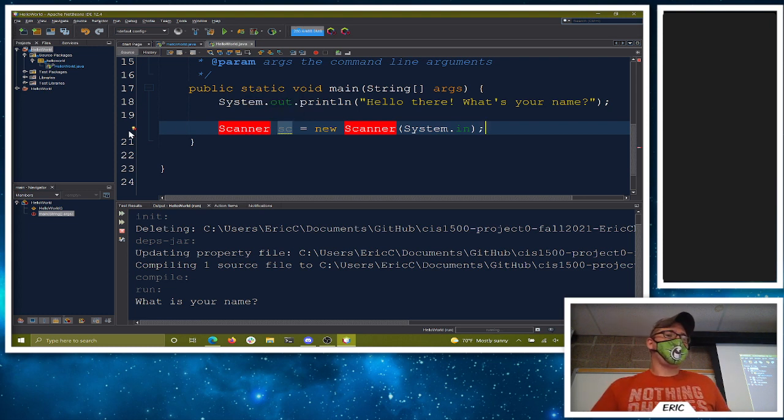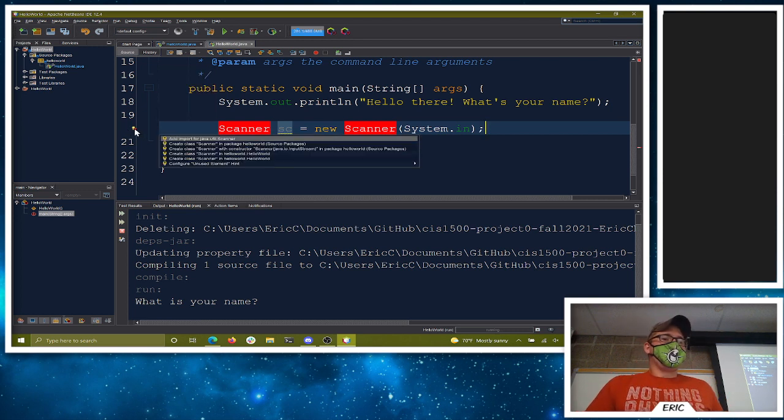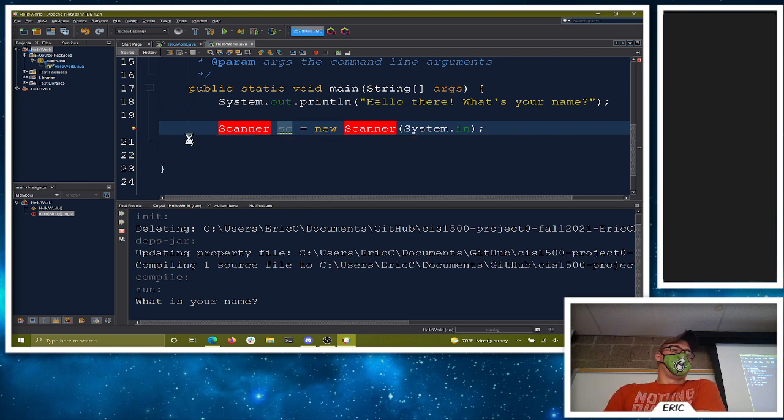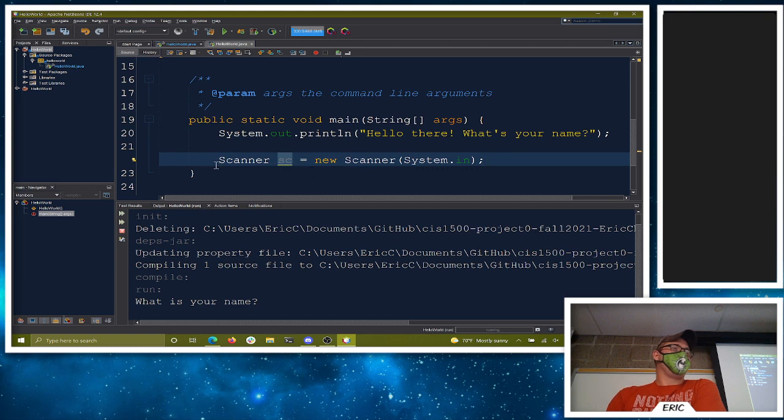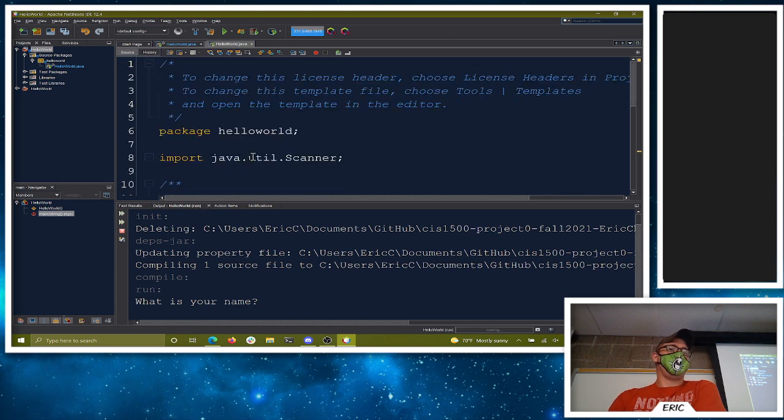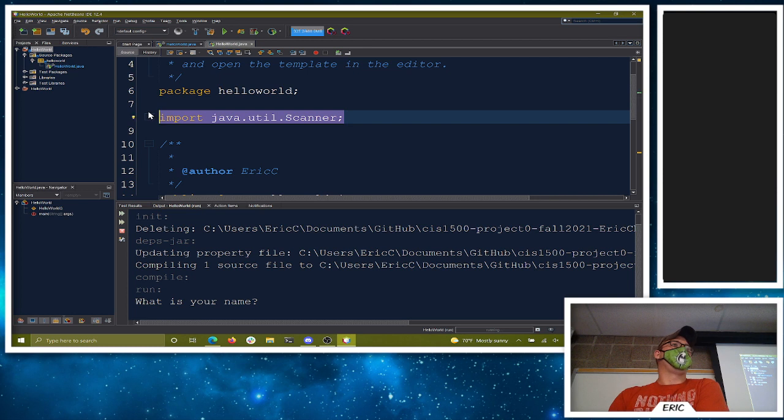So what we can do, you come over, there's this little light bulb over here on the line numbers. If you click that, NetBeans likes to be helpful. Sometimes the light bulb is really, really helpful, and sometimes it's absolute garbage. It just does horrible things. So don't always click it and assume it's doing the right thing. In this case, our option here, the first line says add import for java.util.Scanner. That's the right thing. So if you click that, it doesn't look like it really did anything, but if you scroll up, it added this line up above.